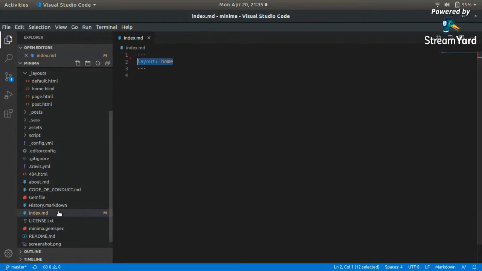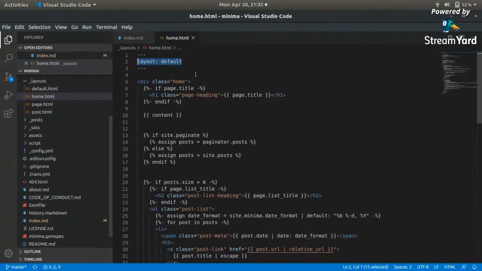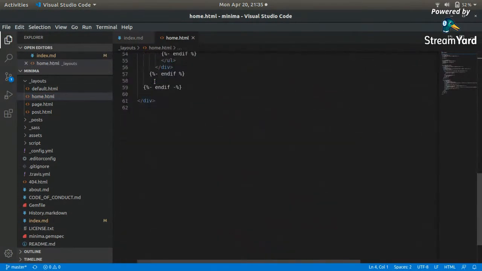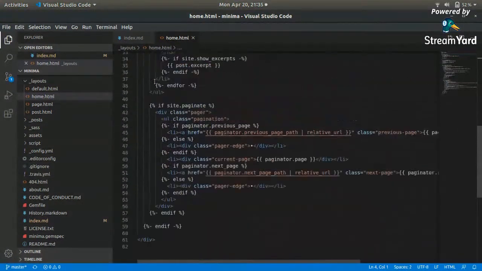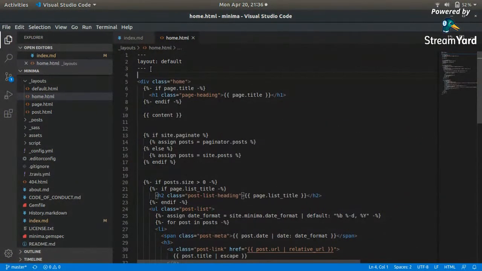All right. When we have this, we know for sure that it's taking home.html from somewhere, right? And we know where it is. It's in the layouts folder. So let's open the home.html. This is the total code that Jekyll has, which it serves to us. Now see, something funny happens here. We have a front matter that also provides us with a layout called default. So talking hierarchically, index is the child, and home is the exact parent of index, right?